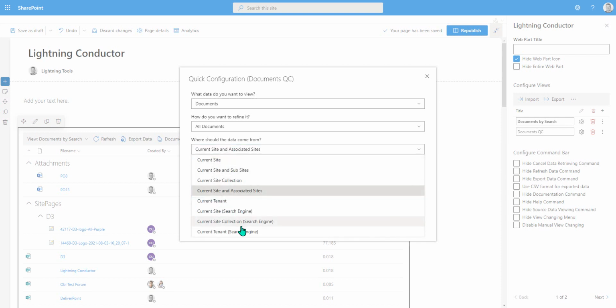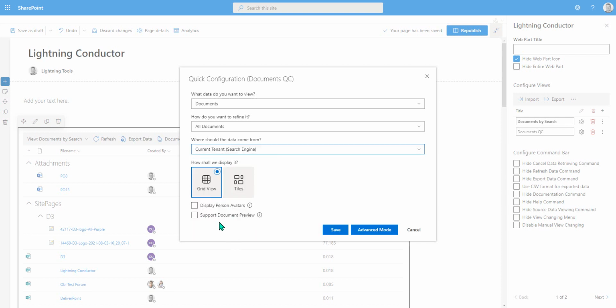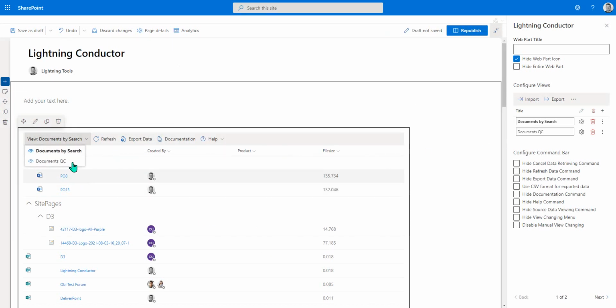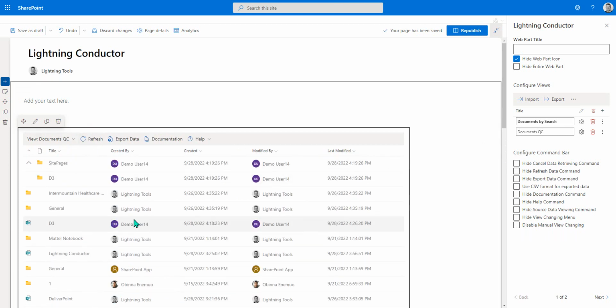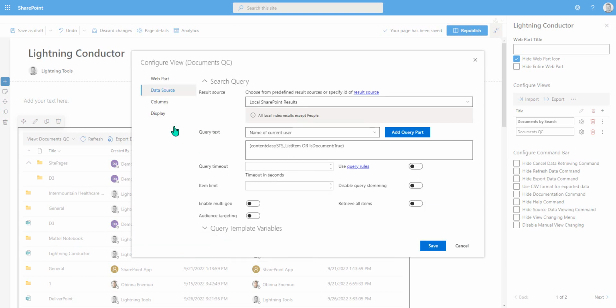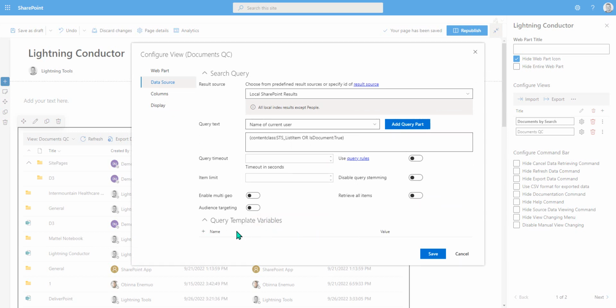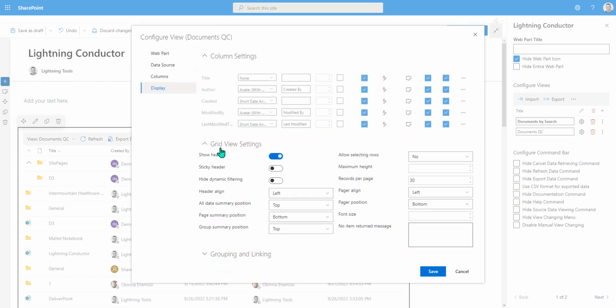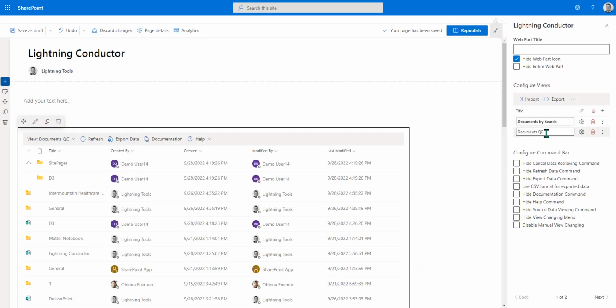using search. So we'll say tenant search, and we could display avatars. And once I've created that, notice that we get our nice view. It's a bit better configured than mine, but we can then hit that cog and we're taken into the advanced mode. So now we can actually just refine as opposed to set from the very beginning, but you still get that granularity of the different options. I can still change the content type if I want to. I can change the columns that are being brought back and the display, and so on. Okay, so that's our second view.